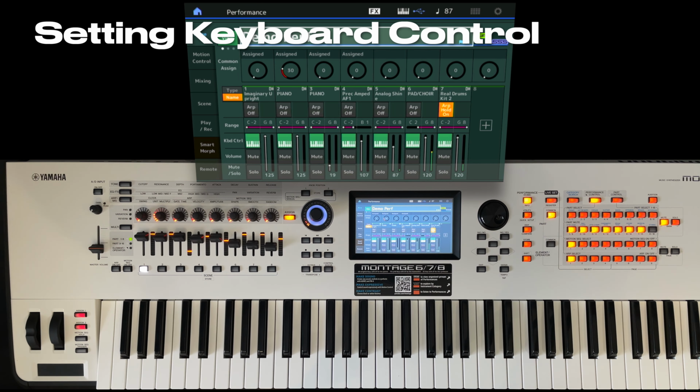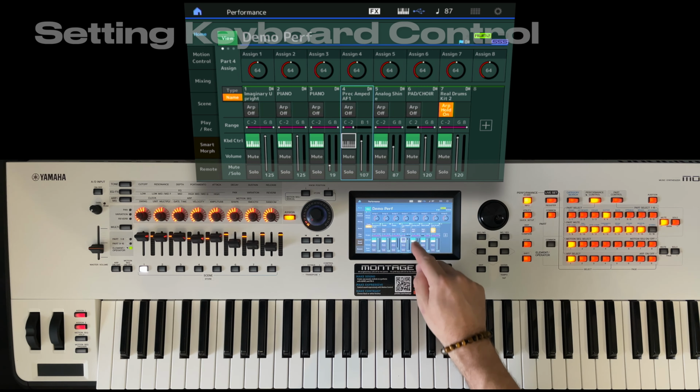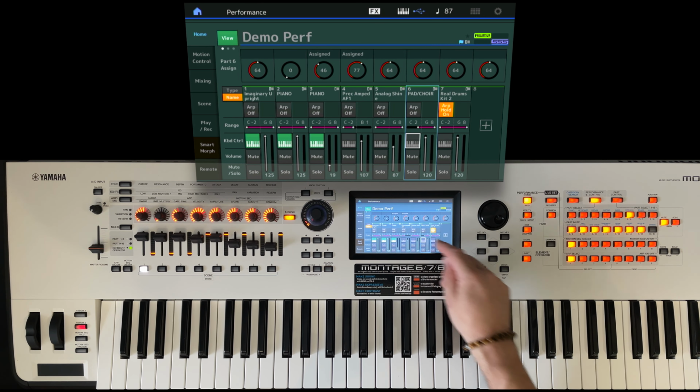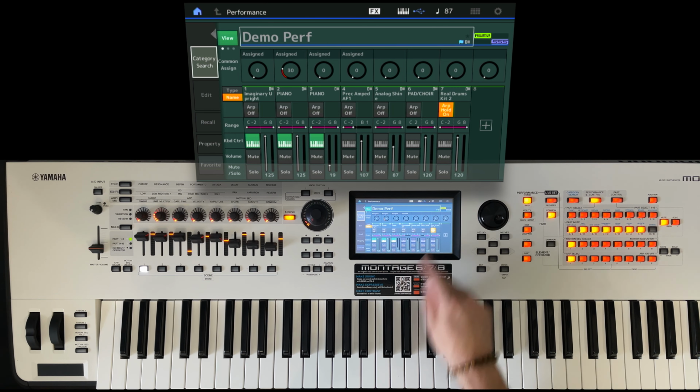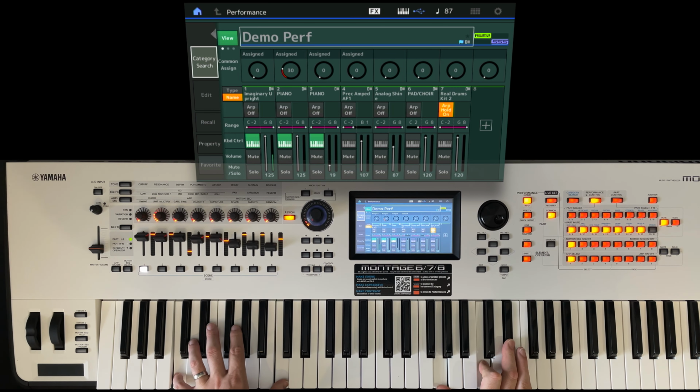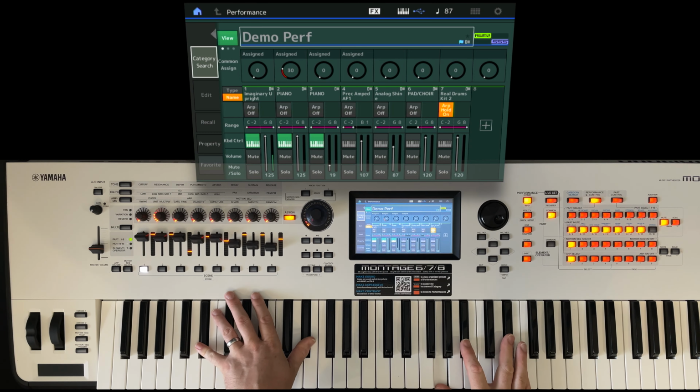Let's turn off the drums for now and change this so that when I start out, only the piano plays. I'm going to do that by turning off keyboard control for all the parts except for the piano. And now I just have the piano part playing.